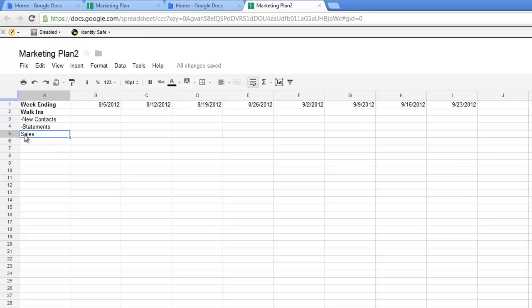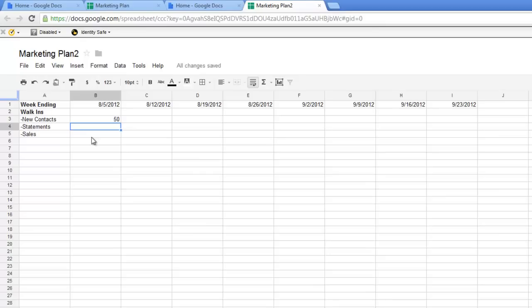So what I want to find out here is for each of these categories that I'm going to put up here, the way I track my sales in my marketing plan is for my walk-ins, I first of all want to say how many new contacts am I going to make this week and each week after that. So you'd want to go through here and plan out each week. You know, maybe there's a week you're going to be on vacation, so obviously you would have 0 contacts there, but you can go through and put in your new contacts. Now, I'm going to put in here a number of 50, and I'm going to say that you're getting 50 new contacts a week. Very doable. That would be 10 contacts a day.